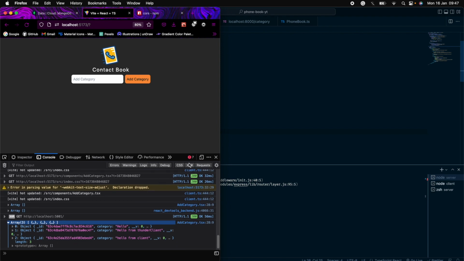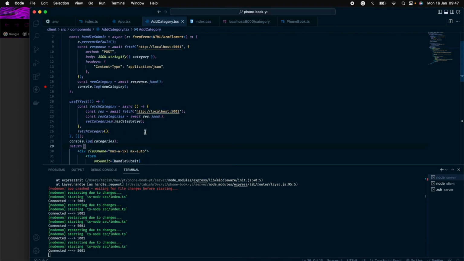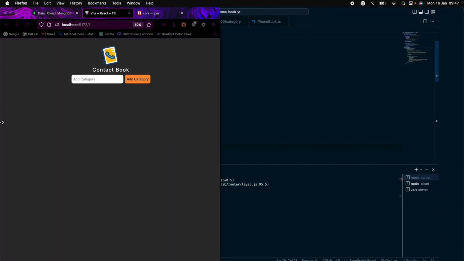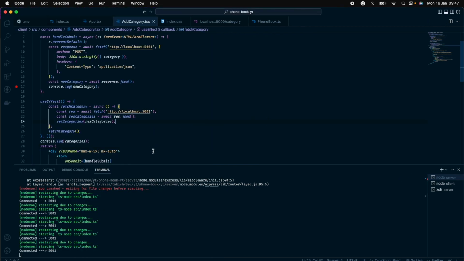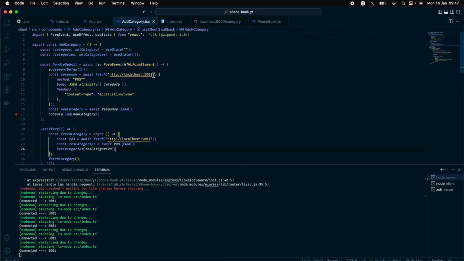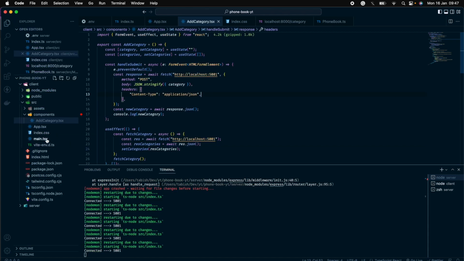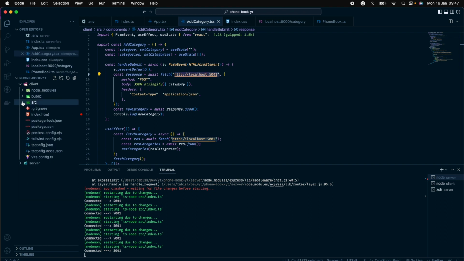Okay, that's good. So let us clean this up a little bit. We don't want to keep on writing this entire domain name here. So in our .env file, let us actually copy this out. Where Vite actually, no, Vite doesn't give us one, we'll have to make one. Okay, never mind.